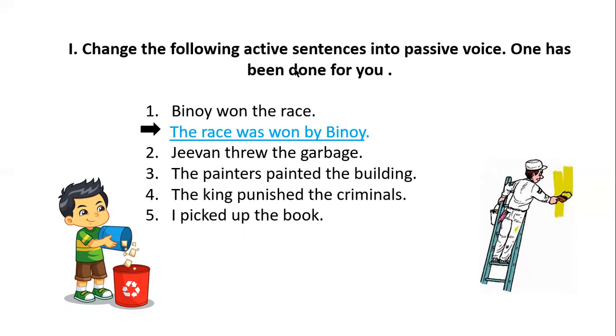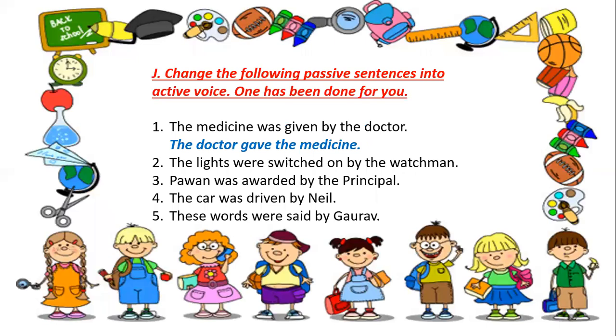Okay. All right. Moving further, students, over here again, you are going to change, but this time they are passive sentences and you have to make them active sentences. All right. The first one is done for us as an example. The medicine was given by the doctor. The doctor gave the medicine.